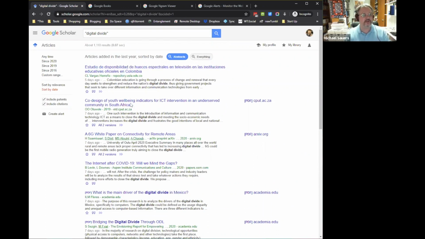You also notice that it is going to pull up content in other languages, and we'll get to that in a second. So if you only speak English, chances are something in, say, Spanish is not necessarily going to help you. But remember, Google does have a translation service, so that is something you can consider.